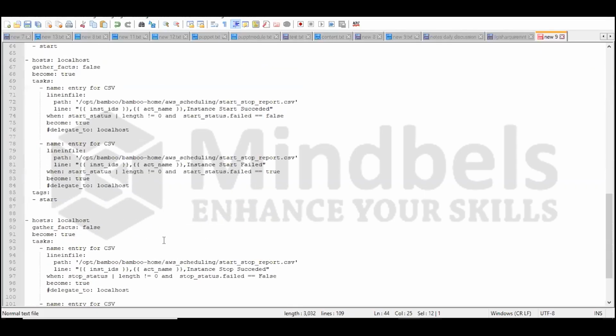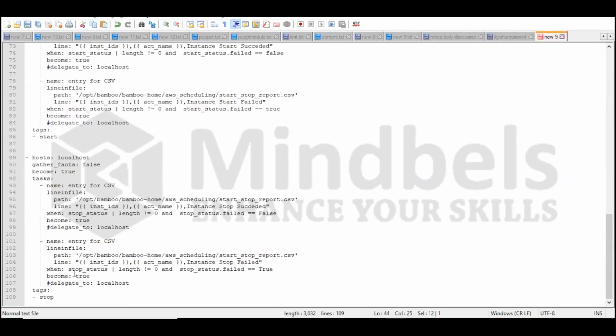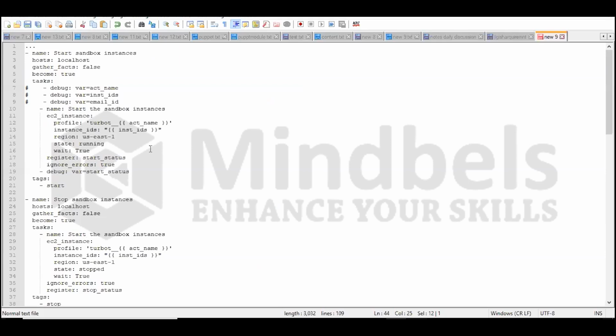Then it reads and makes an entry in the CSV file for whether the status failed, and it will update it. After this we get a report in a CSV file, in Excel CSV format. So we have written all these commands in one playbook.